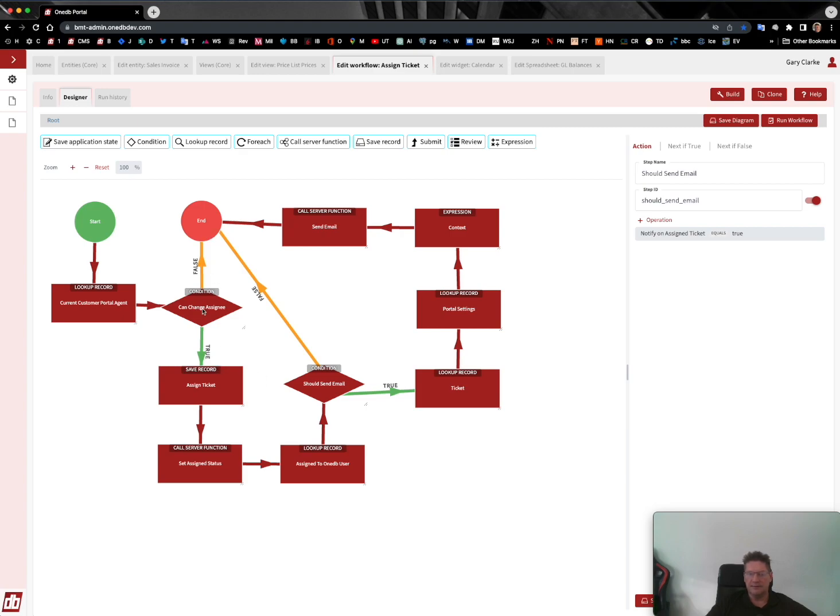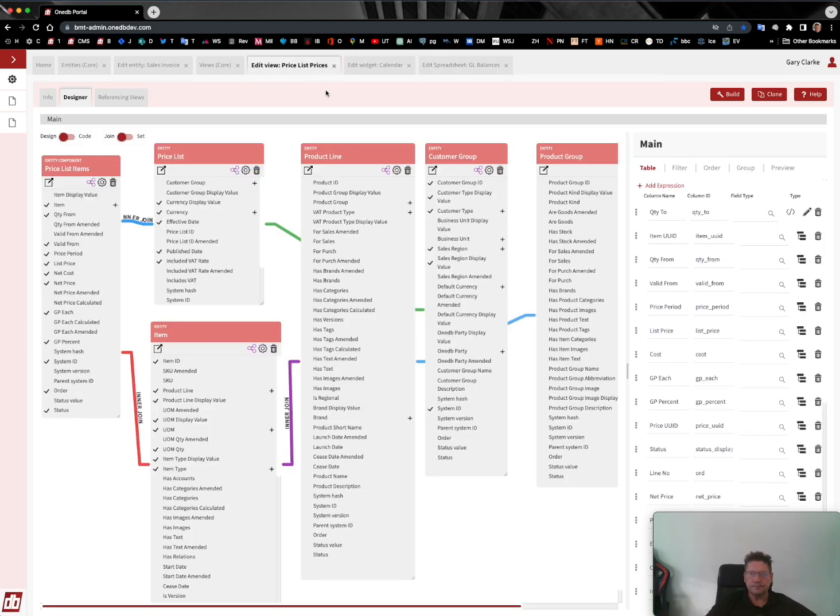So you can have this branching logic, and you can do quite powerful functions. So for business processes, you can create powerful workflows. Again, I'll do another video that goes into detail about this.